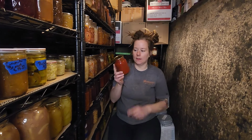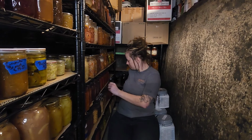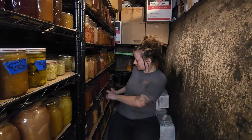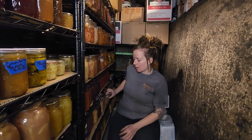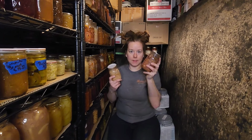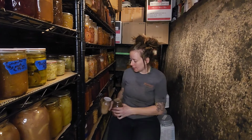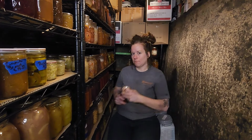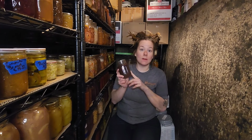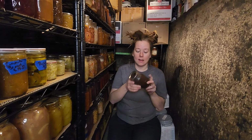Tomato sauce. Pretty self-explanatory. Tomato soup. Pretty self-explanatory. All I have here is a bunch of dried beans. These are dried pinto beans. I use those for refried beans. Great northern beans, I use these in white chicken chili. Black beans, though, I make black bean burgers. I do all the things with black beans. I will actually, instead of using pinto beans sometimes, just do black beans and do refried beans.